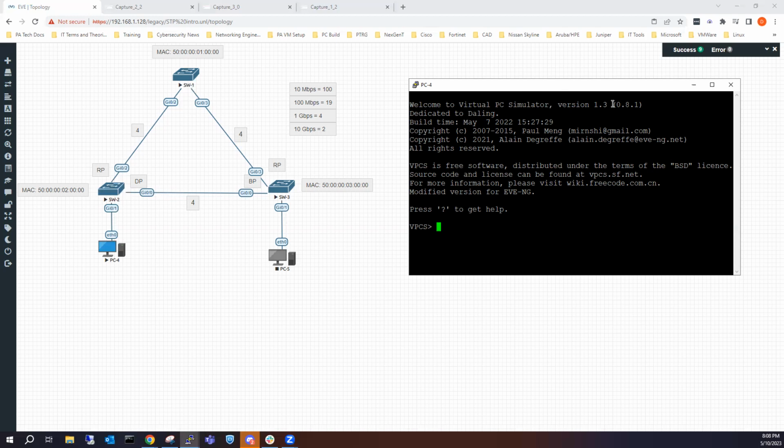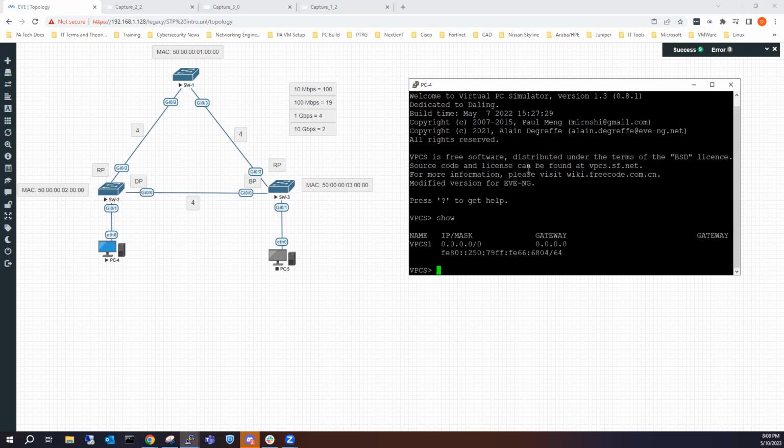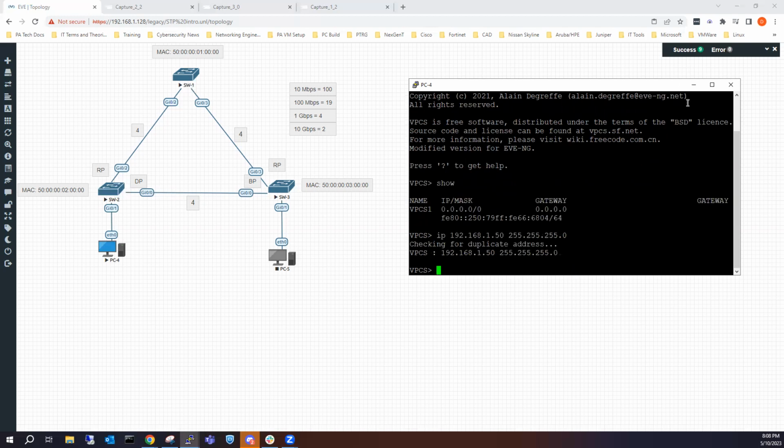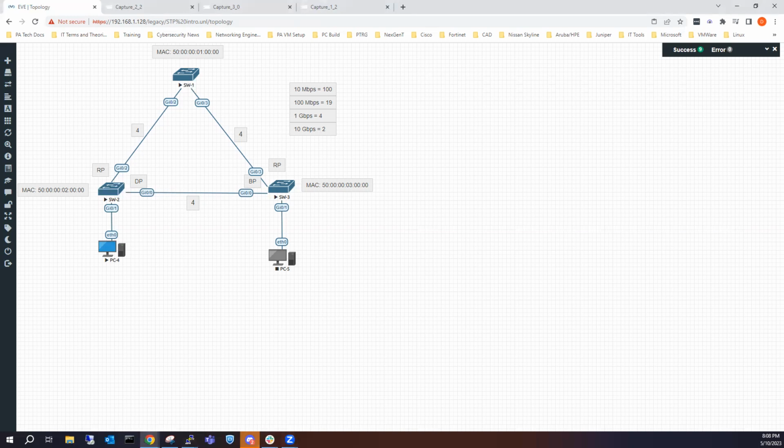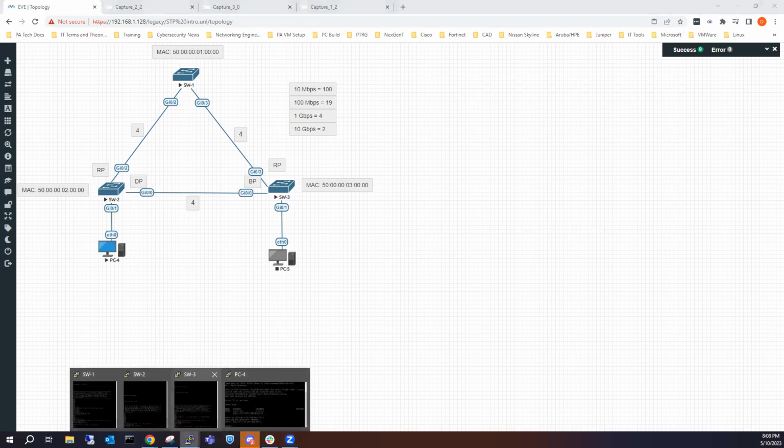Okay. So let's go ahead and assign an IP to it. Let's just check that config. Okay, there's nothing there. So let's do something simple: 192.168.1.50, 255.255.255.0. We're going to make it a /24, and no gateway. We're fine, because again, they're on the same broadcast domain, layer 2, so we're all good.